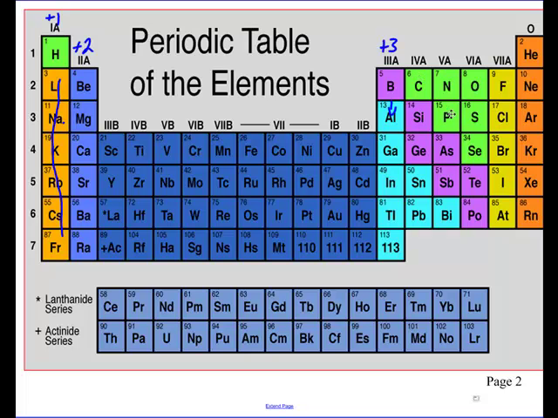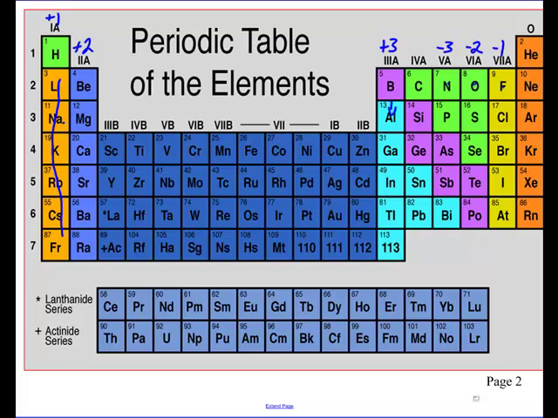But then we go to nitrogen, phosphorus, and sometimes arsenic. Look at what they're going to do. If they gain 1, 2, 3 electrons, they will have a noble gas configuration. So when they gain electrons, what kind of charge do they get? Negative, you're saying? Absolutely right. -3. What about oxygen? If it gains 1, 2 electrons, it'll become a noble gas, so those always form a -2 charge, and the halogens always form a -1 charge.